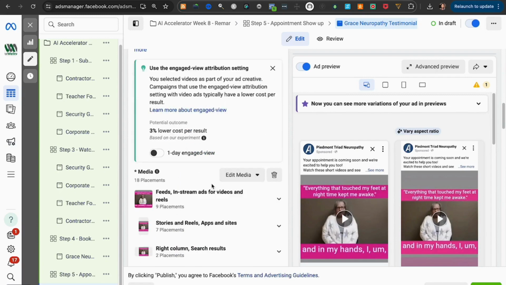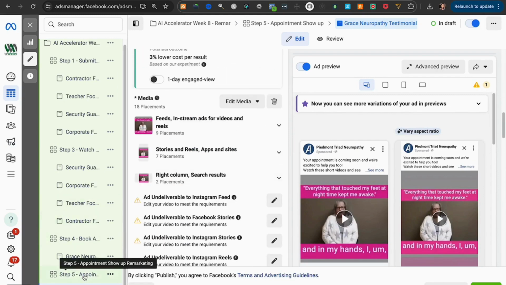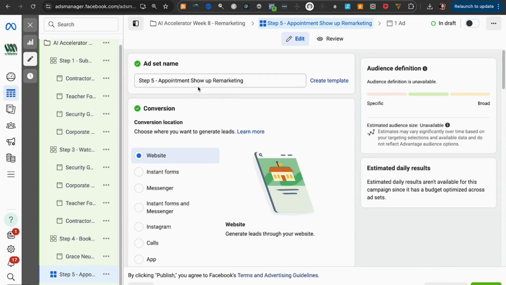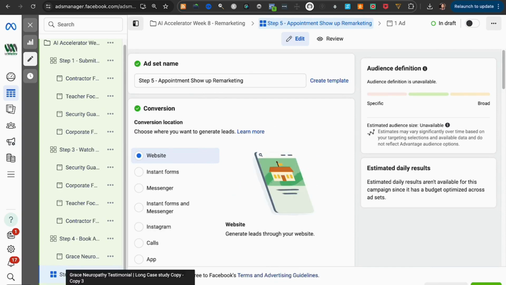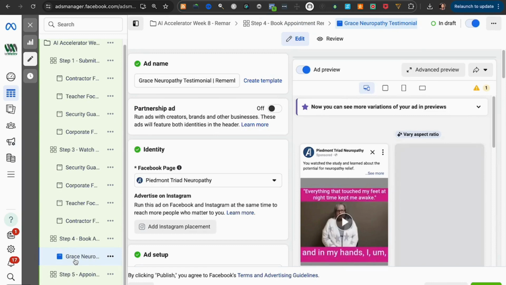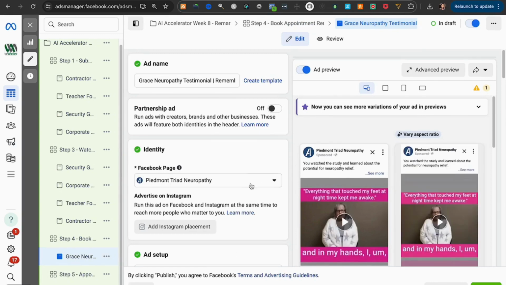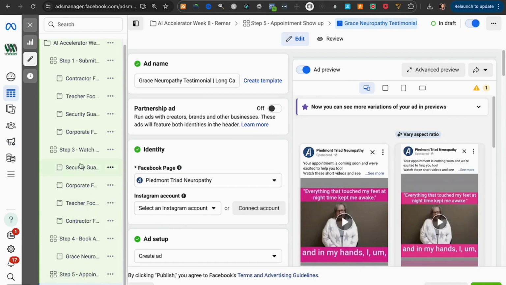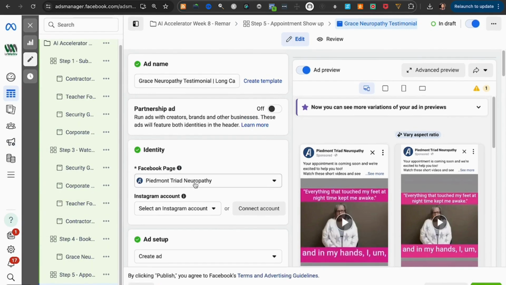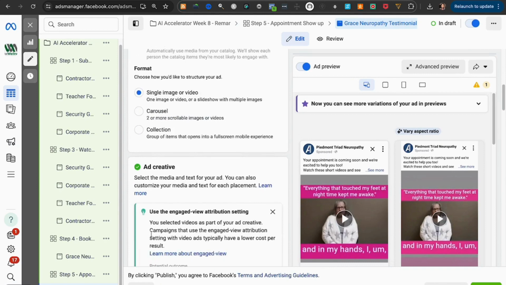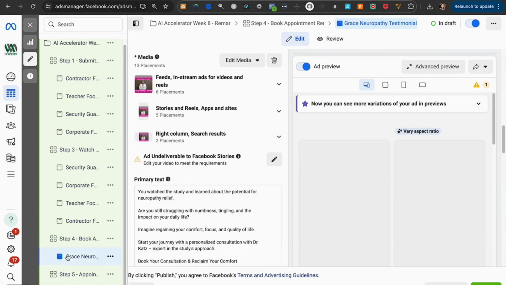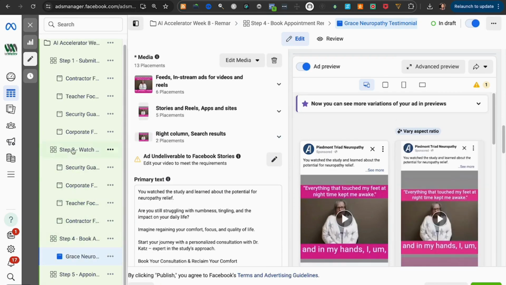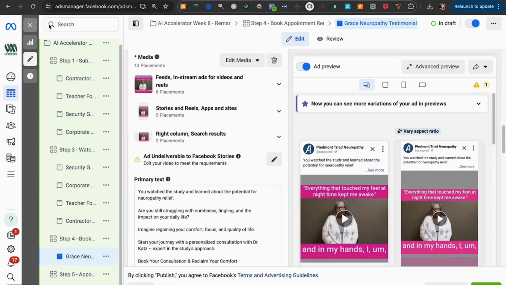At least I thought here we have a carousel. Let's see. So what is this? This is appointment show up. This is to show up to the appointment. Oh, okay. All right, so maybe this step was fine. And then this one should be to show up. And then step 6, there should be a step 6 somewhere. Oh, come on. I lost my carousel. I think I did. Oh, well. Anyway, I don't want to redo it.